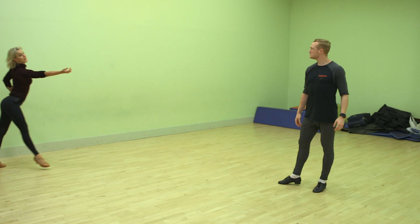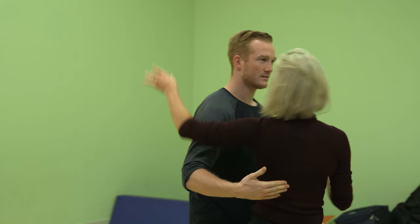The next routine is the American Smooth, and the way we're going to approach it is basically get some hours in. This is beautiful. Do you want me doing that as well? Or? Yes. I want to be better. Natalie's very keen to work me as hard as possible. So the approach is basically train hard, train more, and hopefully become a better dancer. And throw you? Throw me to the floor.